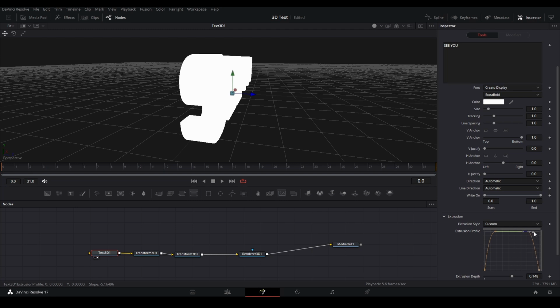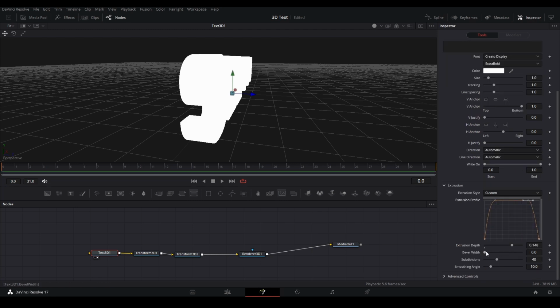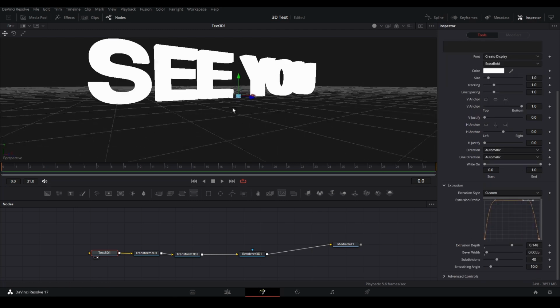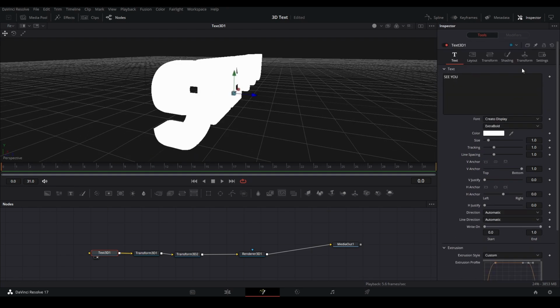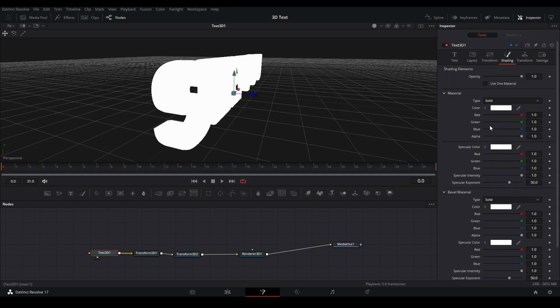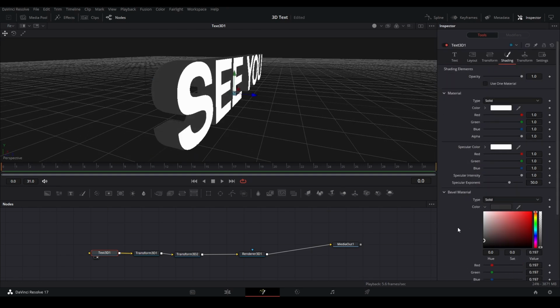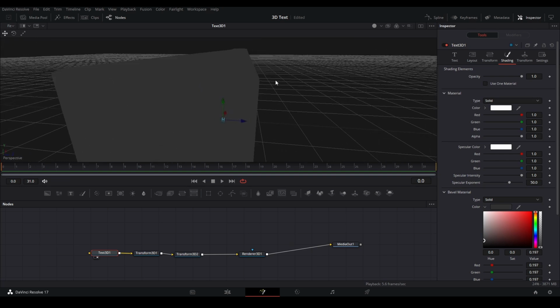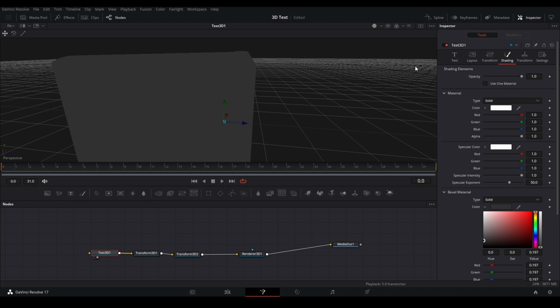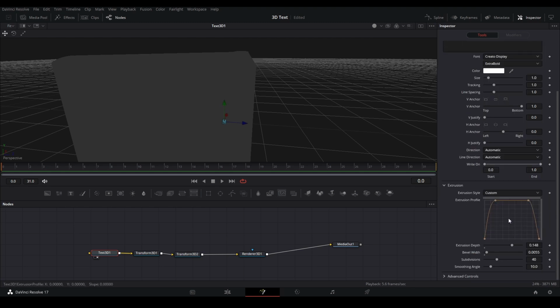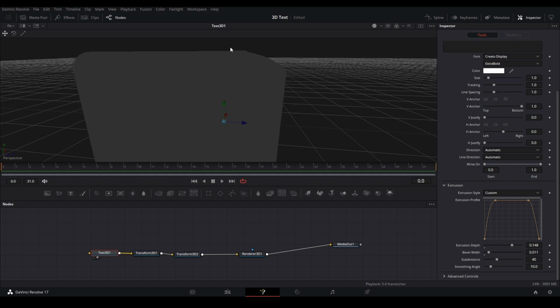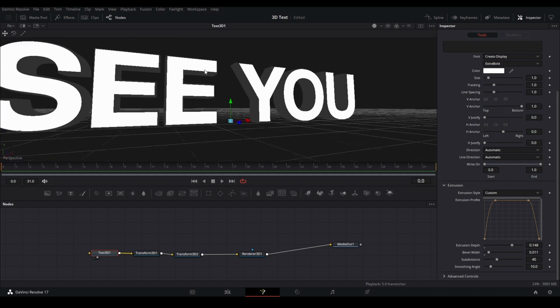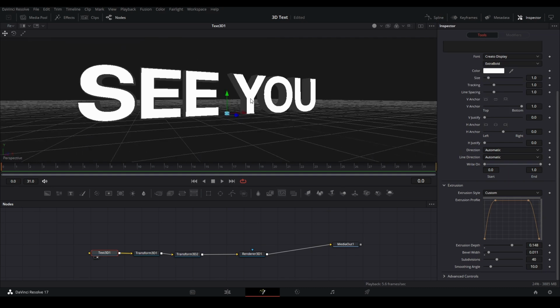We need to make a curved bevel like this. I think that's not too bad. And if you can't see the bevel, it is like this. I'll show it real quick. It is the roundedness at the top of the text right here. So if I make this bevel bigger, you can see how it gets more rounded at the edge. Actually, I think we'll leave it like that right now.